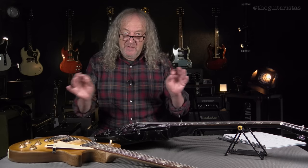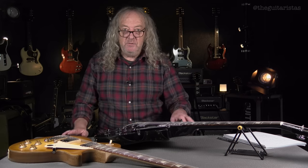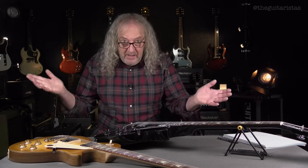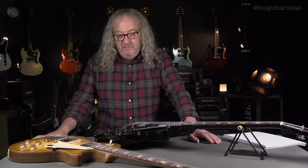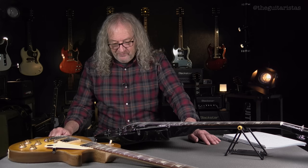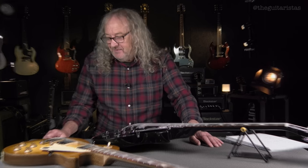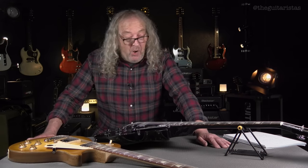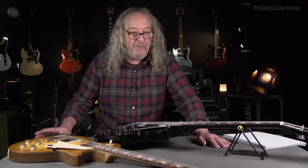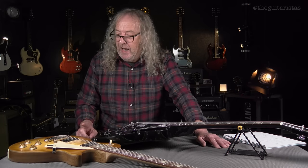Sound-wise, they're really close, and both will do whatever you want to do with them. So the fancy switching as well might influence your decision. If you want a little bit more versatility, or interference, as I call it, the Studio. So normally, at this point, I would say, which one would I keep if I could only keep one? But I don't think we're finished with them yet.